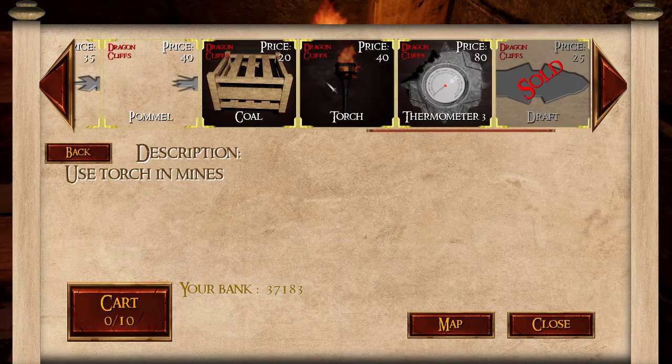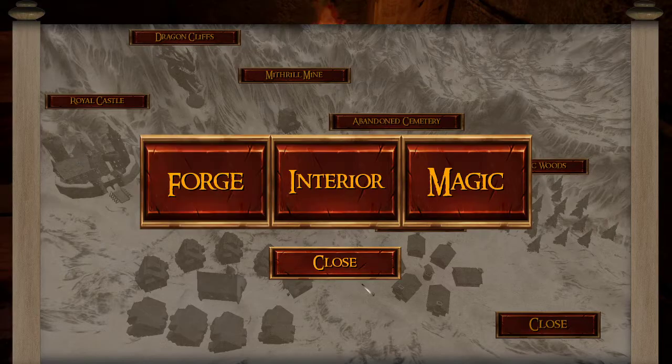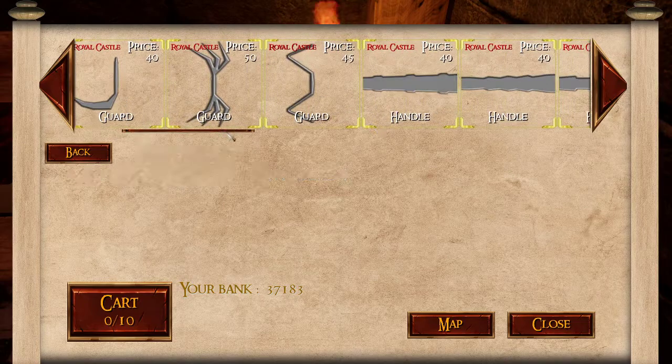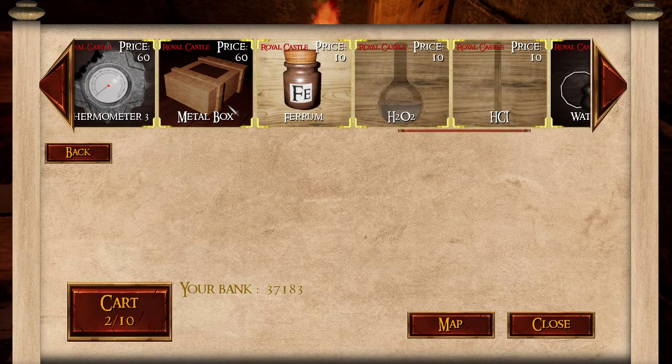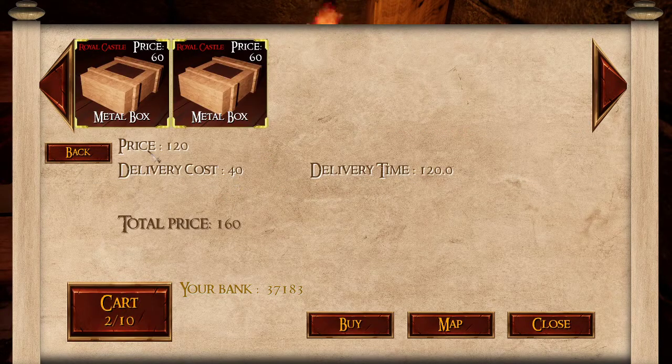Why would it give me the option to buy the same thermometer more than once? Riddle me that. Where the hell am I? Why can't I buy any metal plates there? Yeah, I think every place is supposed to sell them. Yeah, here we go. Metal box. Put a couple of those. I think I have all the chemicals I need.